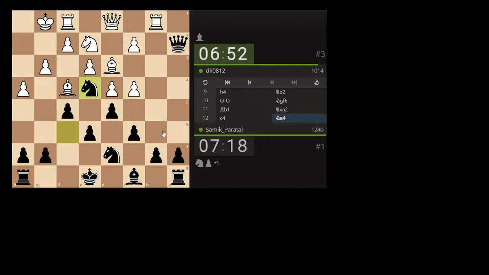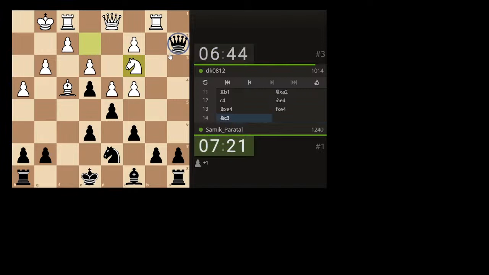Yeah, I think that black has better understanding here. Black's understanding of the game is really good, but still black has some problems to solve. He has to castle and develop the c8 bishop. The c8 bishop is the main problem in Stonewall because it's blocked by the pawns. Maybe, sir, he can take it also. Maybe he can take the pawn.